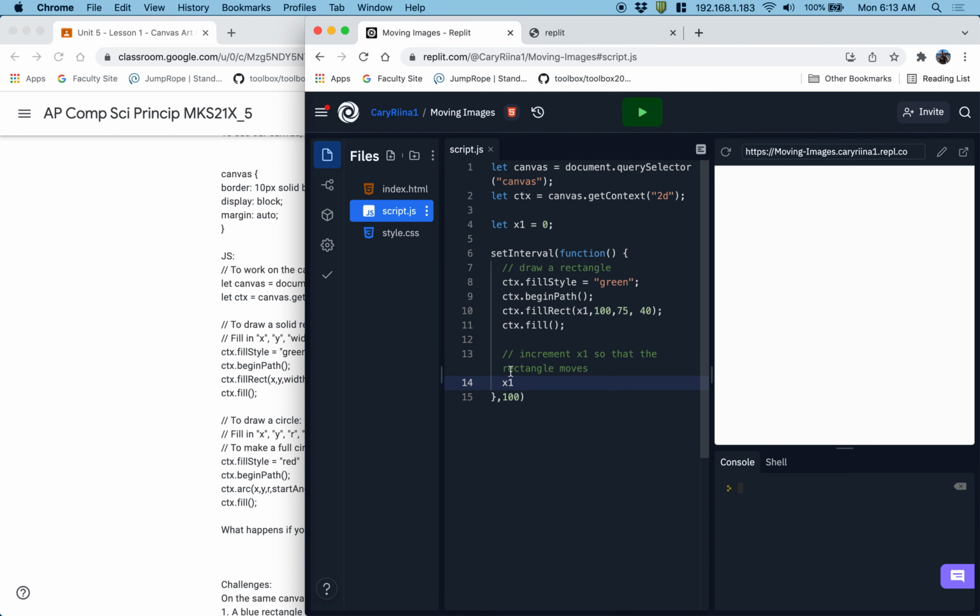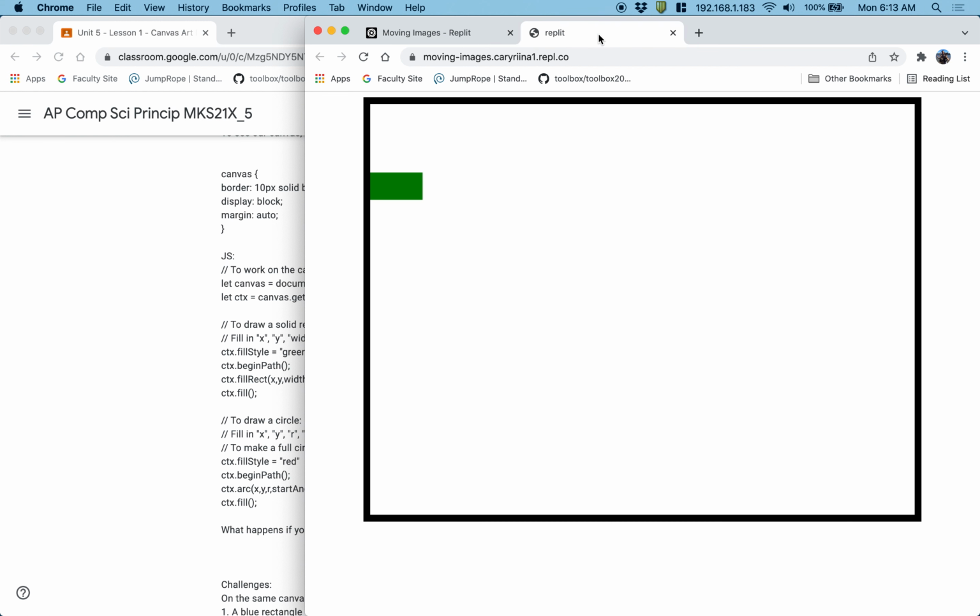And what this will do is, the first time through, it will be 0 plus 1. So now x1 is 1. The next time through, because x1 is 1, it will be 1 plus 1. So now x1 will be 2. And so every time through the loop, this x value is going to increase by 1, which should move us across the page. And it looks good, except you may notice a problem here. If we wanted to move faster, we could do x1 plus 2, twice as fast.